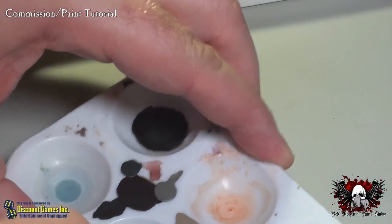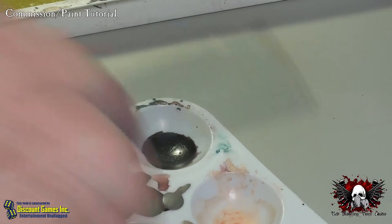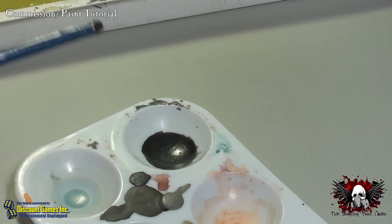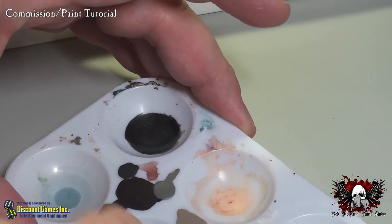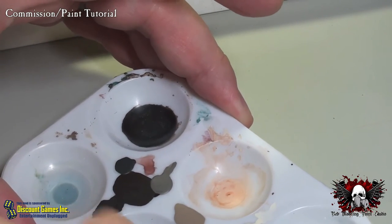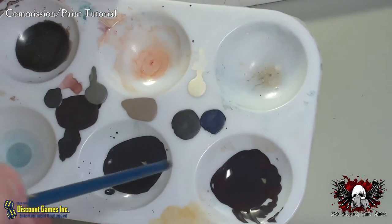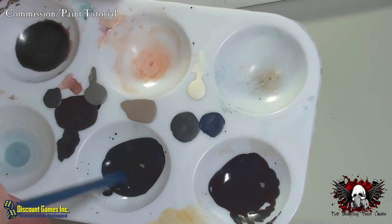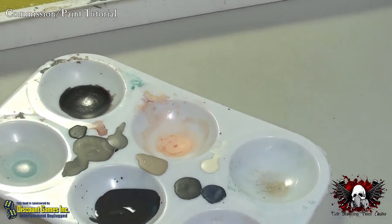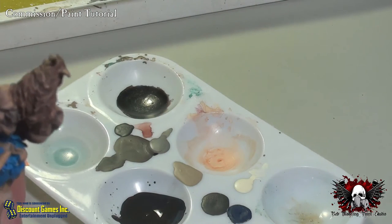And just a little more blue to this. I'm doing about a 2-to-2-to-1 mixture, so 2 Umbral Umber, 2 Coal Black, 1 Tharmar Black. And you can see the difference between these two colors here. This is the shade color for the skin. This is the shade color for the hair. You can see the temperature difference between those two, which is pretty cool. Also, I'm going to use these brushes to blend with.